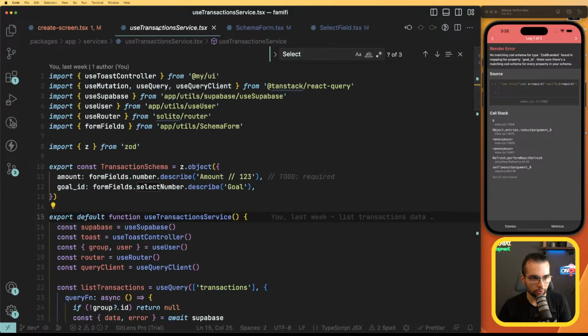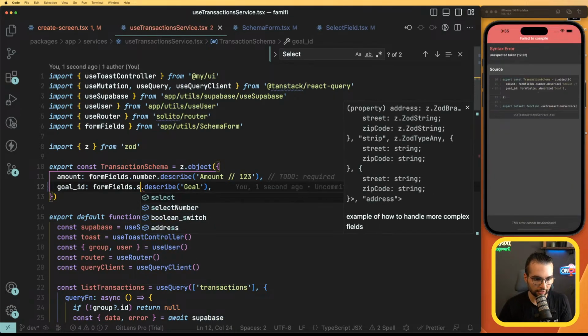Let's check here. What do we have? Transactions, form fields. I'm not gonna have select number. I'm gonna have only select.